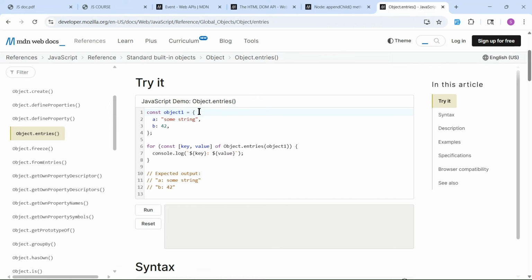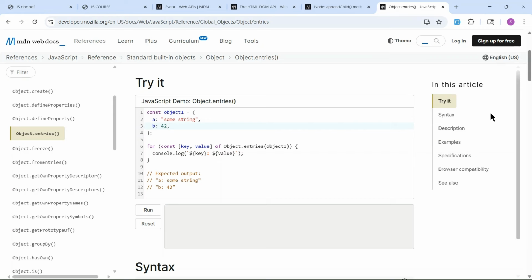We can create a kind of object one, with a something, b something. So this is actually the same thing.